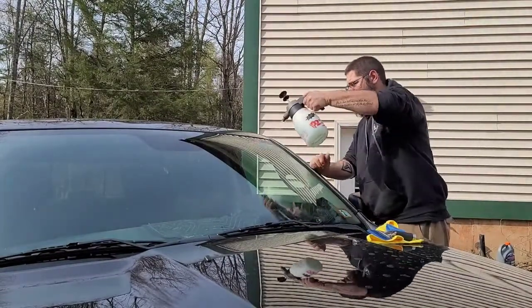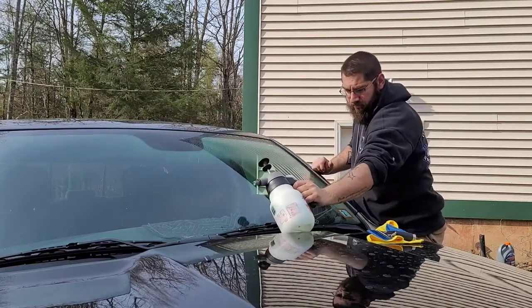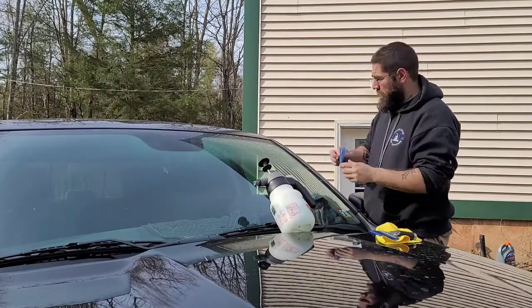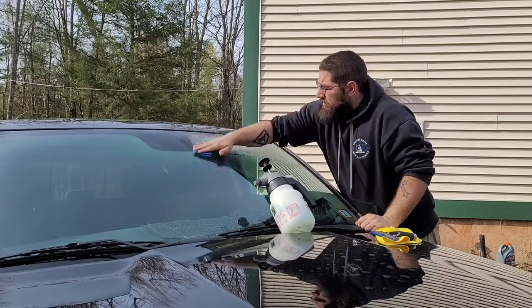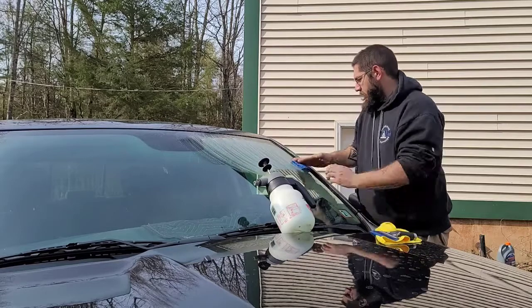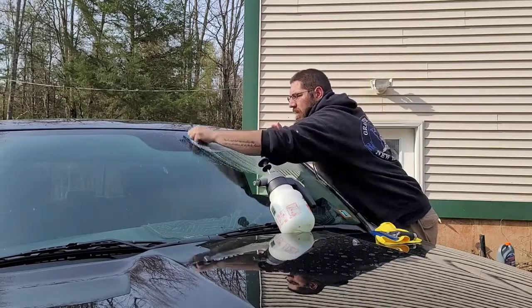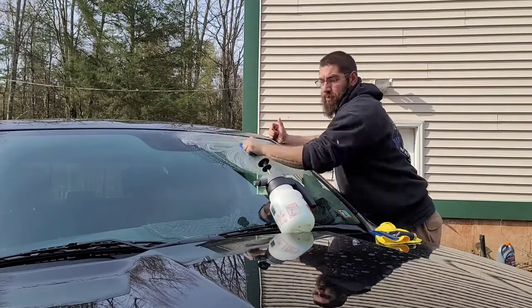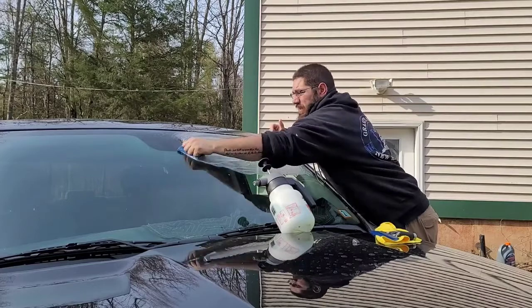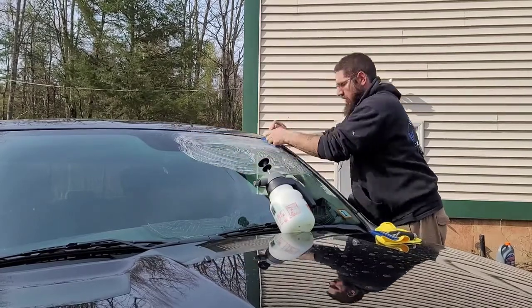We're going to have to get the crap off of this, and that's what the Brillo is for. You can use a razor. Might have to pull the razor because there's sap on here. It looks like it came off. The blue Brillo pad is perfectly safe for glass and paint. It will not scratch it, which is the reason why we use it.